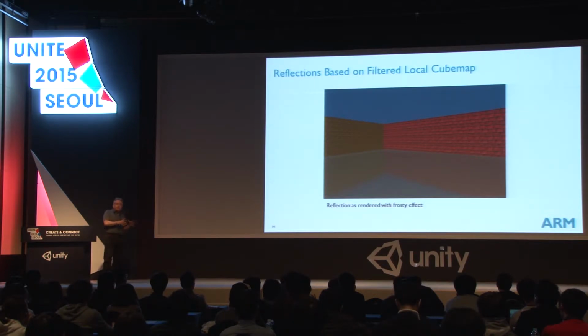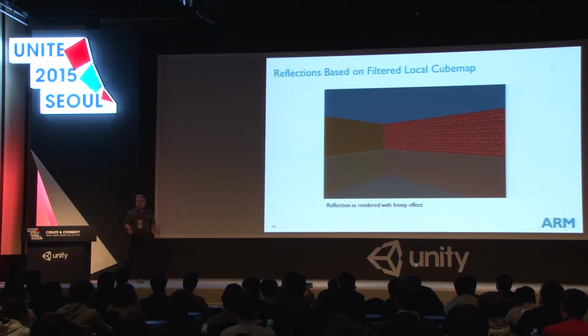But this fact, which is an advantage for some things, is also a disadvantage. It's also a problem if we are rendering reflections in a local environment where we have dynamic objects. As the cube map is built offline, this cube map will not consider correctly the reflection from objects which are dynamic, which are changing their position in the scene, or which are changing their shapes or their geometry. So the cube map will not reflect correctly this situation.